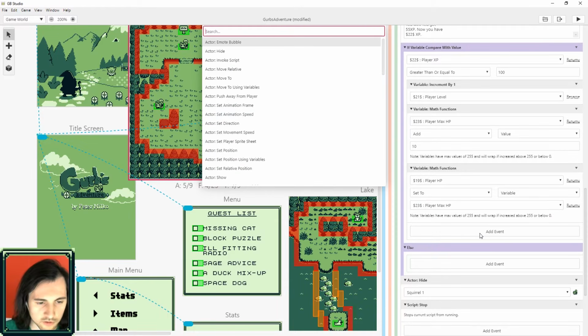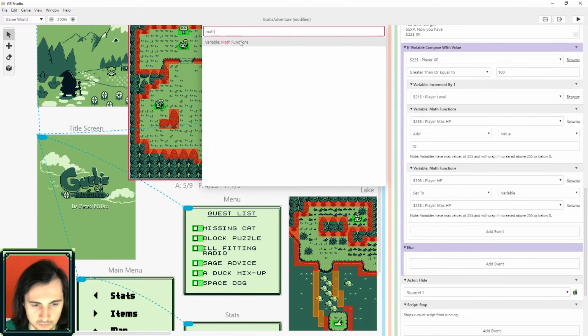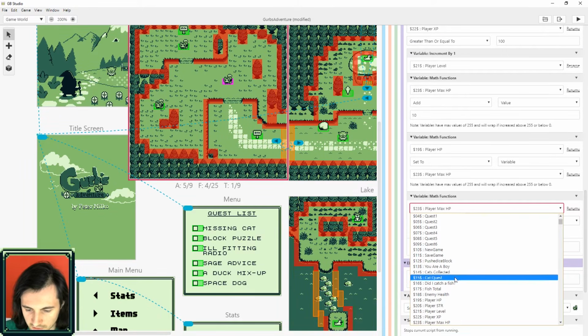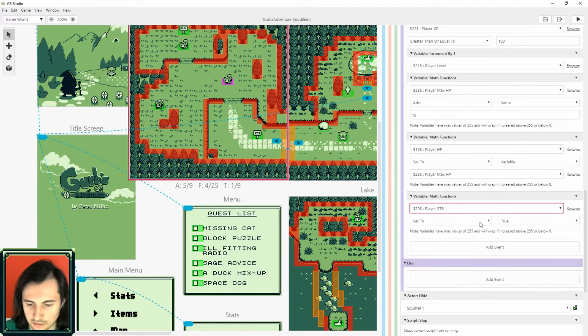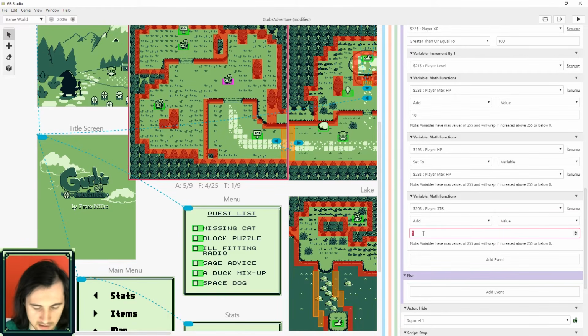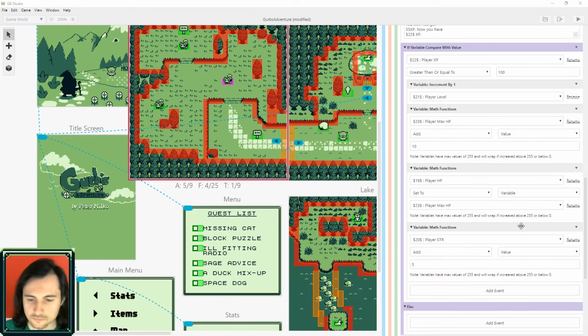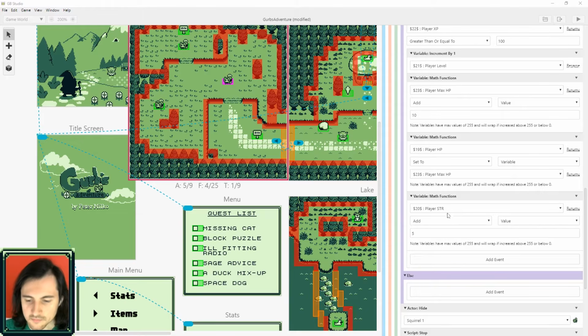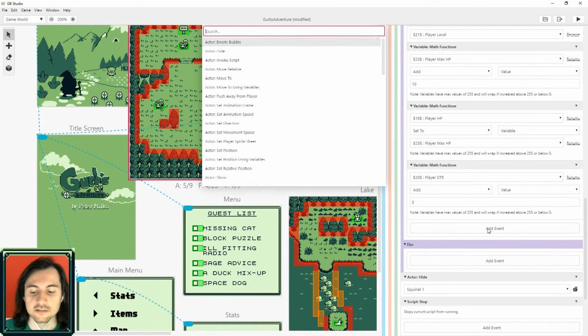And then one more thing we should do is the same thing for strength, right? We want to look up math, and we want to increase the strength. So we're going to have player strength, and we're going to add, and I'm just going to set it to value, and I'll add 5. So here we go. We increased the player's max HP, then we healed the player fully and set their health to the max HP. Then we increased the strength, and let's not forget we need to reset the XP.